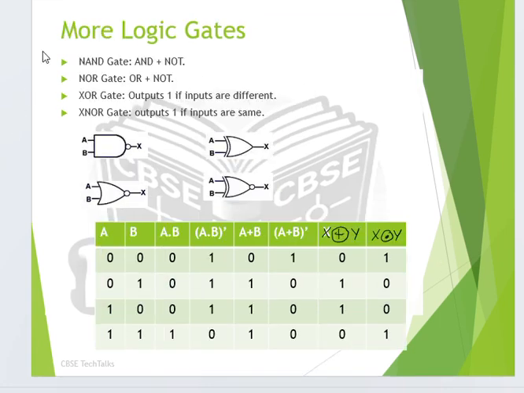Now these are a few more gates, that is NAND, NOR, exclusive OR, exclusive NOR. NAND and NOR are known as universal gates. Using these two gates you can draw any circuit. This was part of the syllabus till 2-3 years back, when the conversion of all the gates using NAND and NOR was part of the syllabus, but now it is not there.